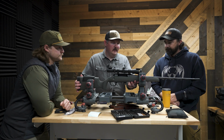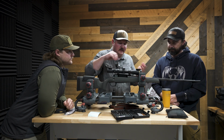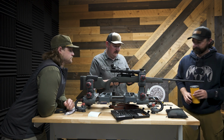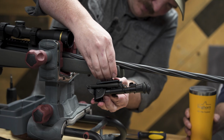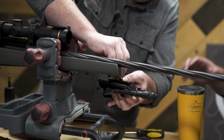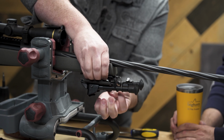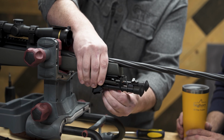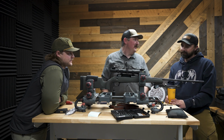Awesome. And then from here, you could basically add whatever accessories you want. This does come with two swivel studs, which are basically for bipods or whatever else. I've got a Harris bipod, and this has been well traveled. I've used this on all sorts of stuff. This Harris basically has two little posts that clamp into the sling swivel stud. Man, that's hard to say. And then as you tighten that front dial ring knob, it grabs those. Yep. You're good to go. Ready to roll.